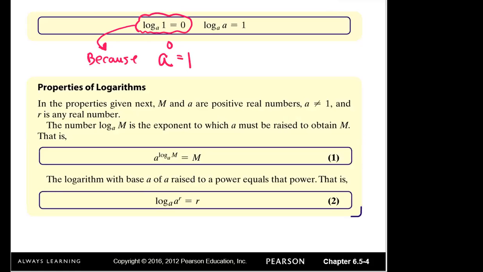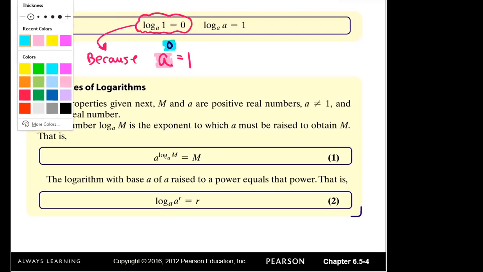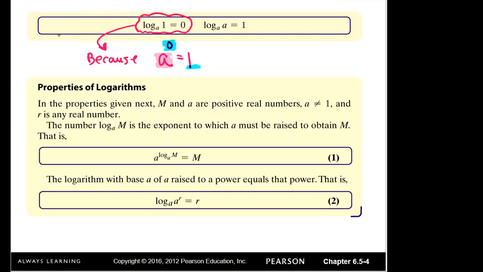If I were to change it from log form to exponential form, here's my base, right? And here's my exponent. And here's the thing I was taking the logarithm of, just color coding. So that's that. And this is another one you can remember. If you have the log base a of an a, it'll always equal 1. That's because if I take the base a, raise it to the first power, it should equal the a.